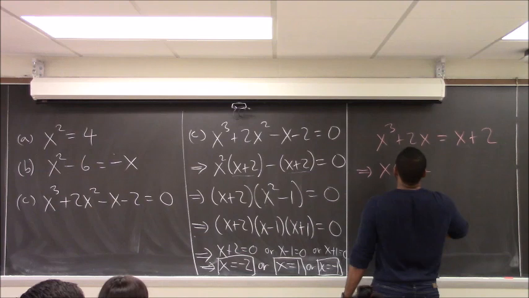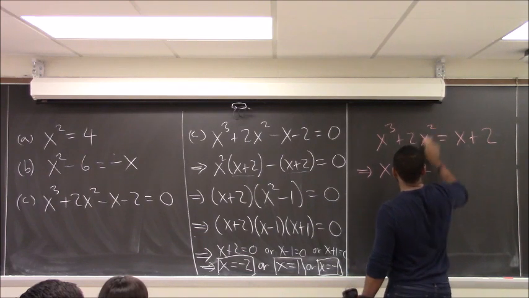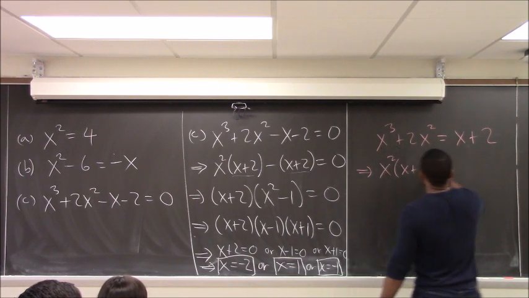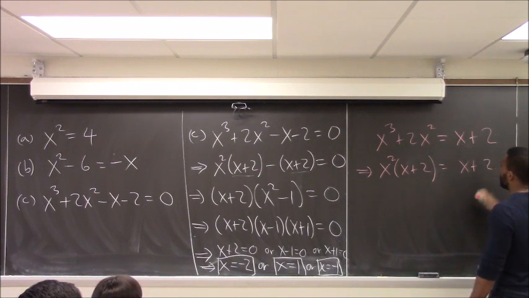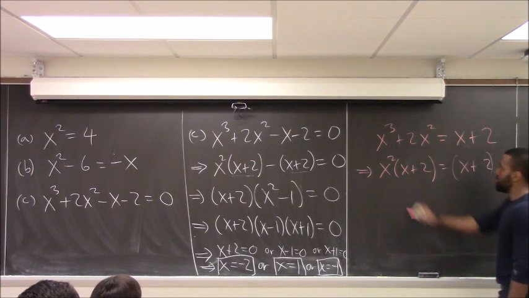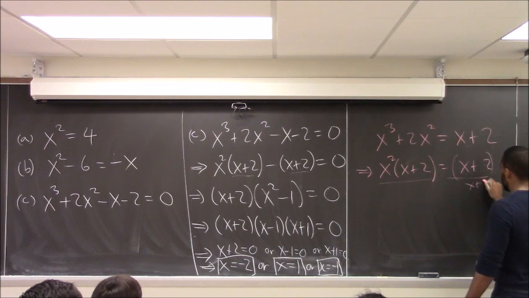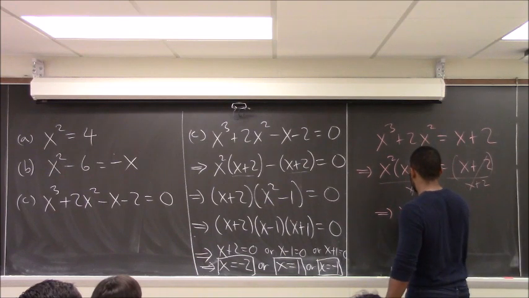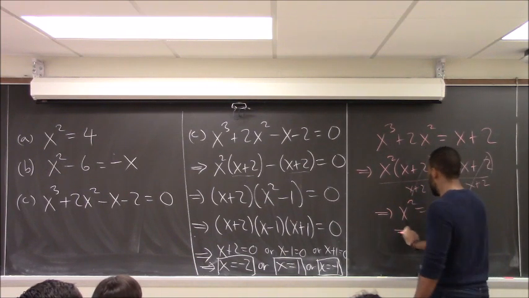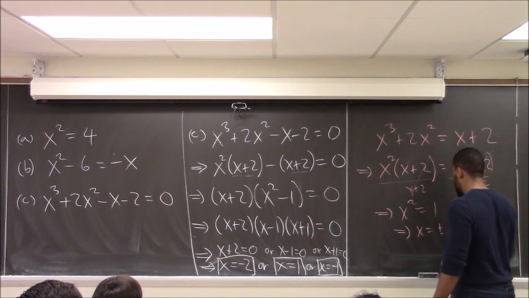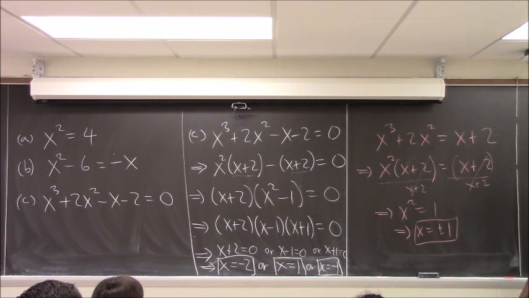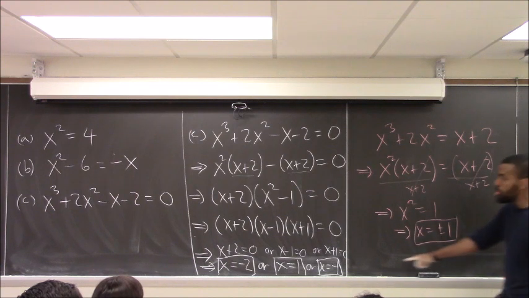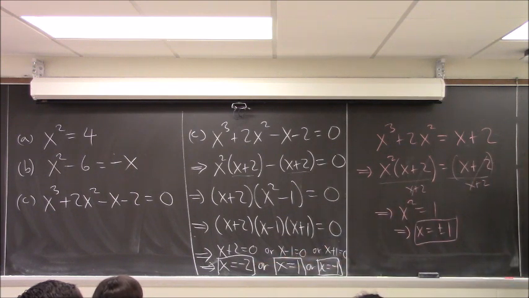They tried to, that was a square. So they factor out the square here and x plus 2, and then they're like, oh, I can divide both sides by x plus 2. So then I would get x squared equals 1, and then my x is plus or minus 1, right? Now that is the wrong thing to do. Obviously you can see we missed somebody, right? And why did we miss somebody? Because you disobeyed the strategy, is the short answer.